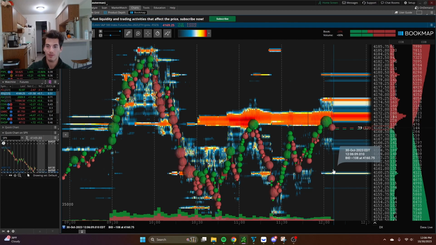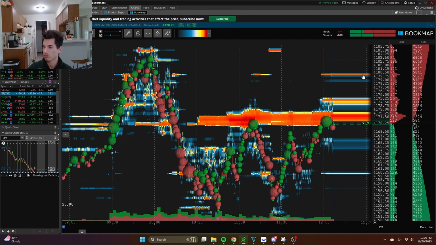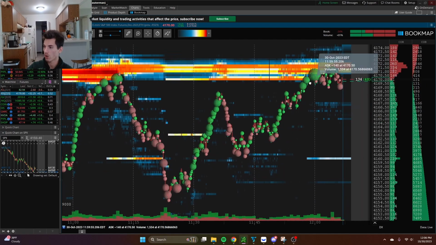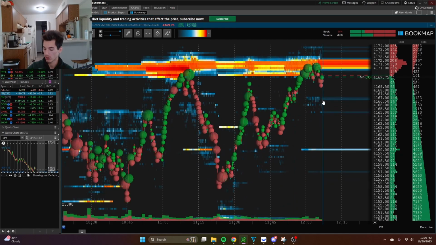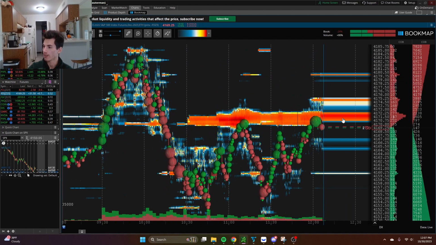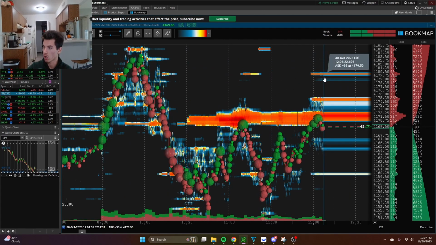Because a lot of times when you see stuff like this, little areas that are way above, those are just spoof orders, basically, which whoever's placing that really doesn't intend to get those orders filled. They just want to make the chart look like, oh, there's a lot of liquidity. Maybe we could take it at 4175 or 4180, and fool people into buying.